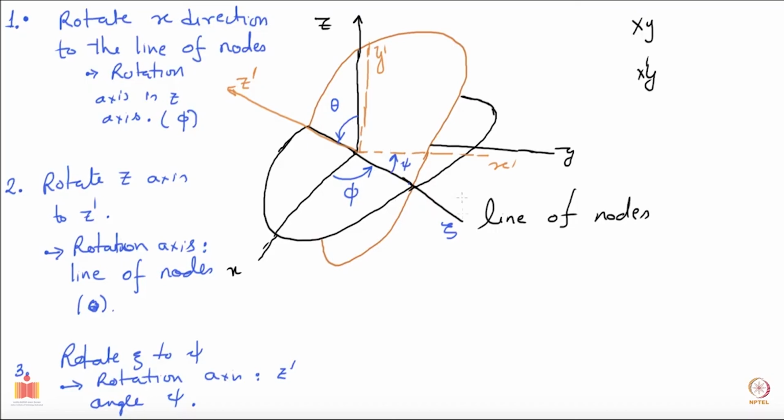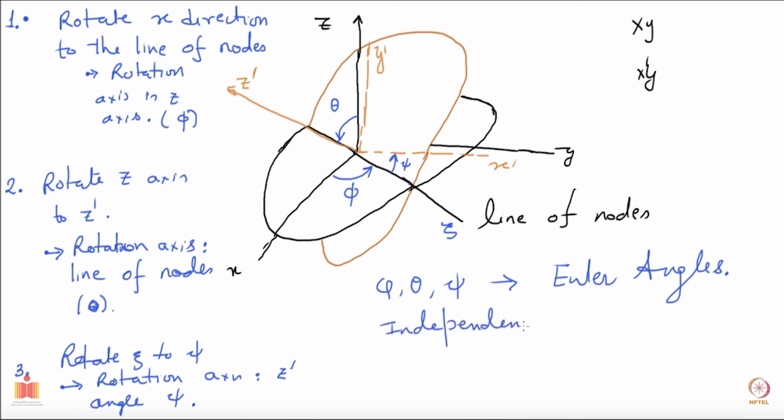Okay, so this is the way I can specify the orientation of a rigid body whose one point is fixed. These angles are called Euler angles, or Eulerian angles, whichever way you want to call them. So theta, phi and psi, these are called Euler angles. And these are independent of each other, which means I can use them as generalized coordinates. Remember, for writing down Euler-Lagrange equations, we need generalized coordinates, right? We need coordinates which are independent. So these 3 constitute a set which can be used as generalized coordinates.